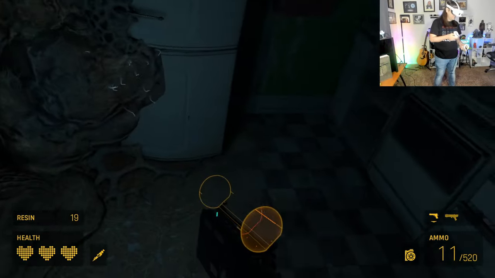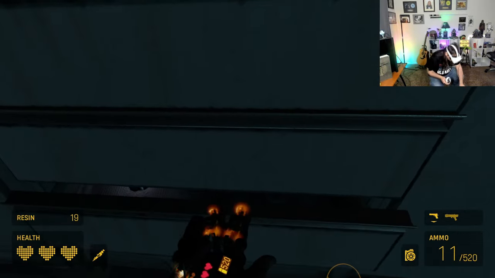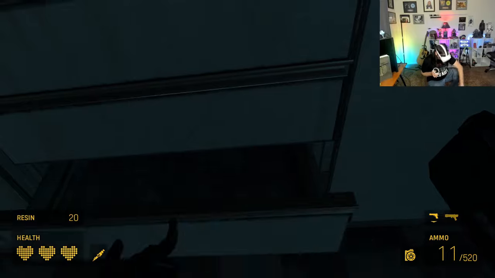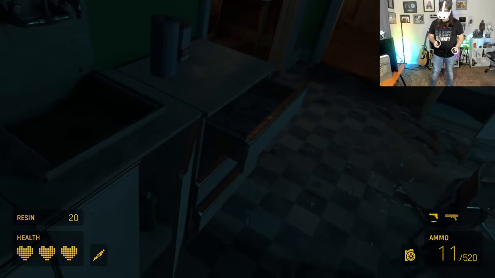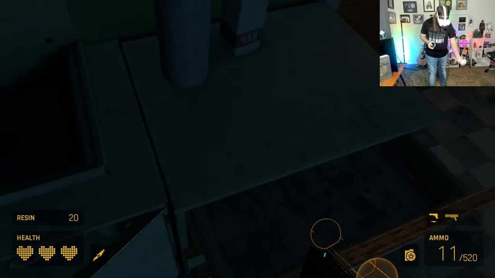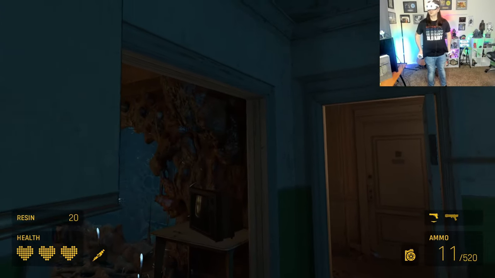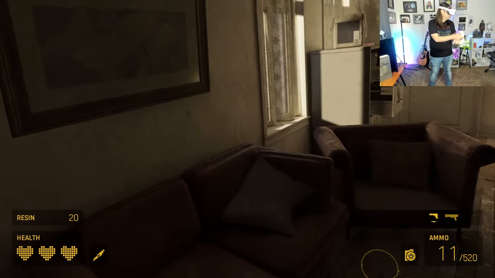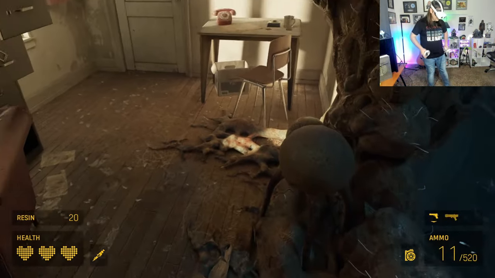Nope. Not messing with that. Doesn't look healthy. This looks like maybe resin. Yeah. Anything in the oven? Can't turn that on. Nope. All right. Let's go. Yeah, no need to go down there.